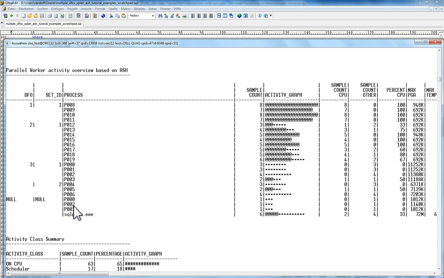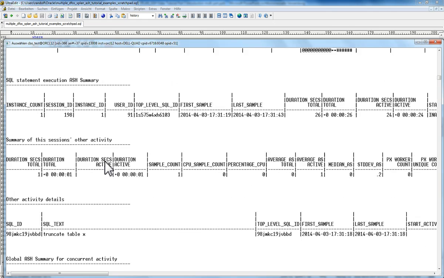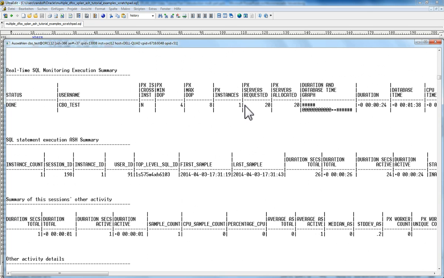So in fact, Oracle ended up with 20 servers, where we can see this from the real-time SQL monitoring information, that 20 servers were requested, and we had a minimum degree of 4 and a maximum degree of 8. That is also something that you can get from real-time SQL monitoring, but it's not part of the official real-time SQL monitoring report. It's something that is only reported by my xplanash tool. The official report only shows this maximum DOP.